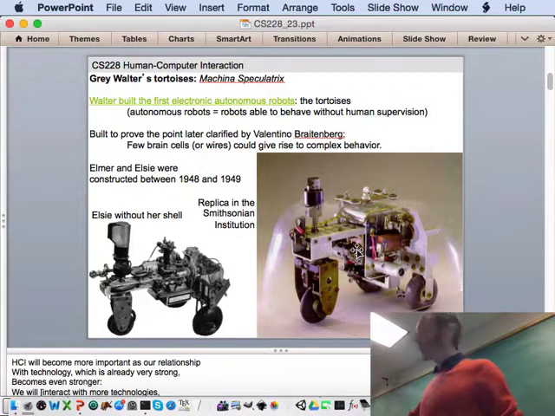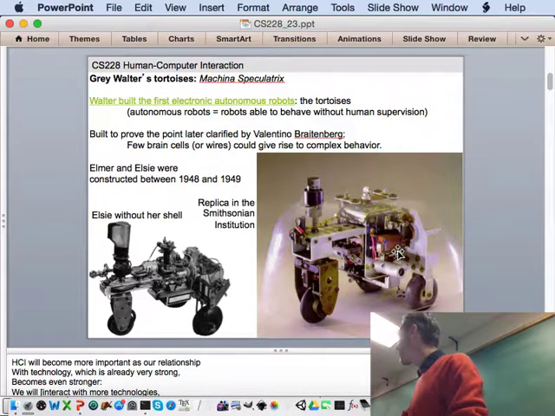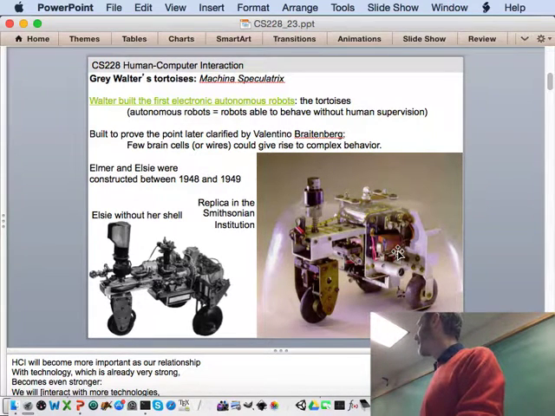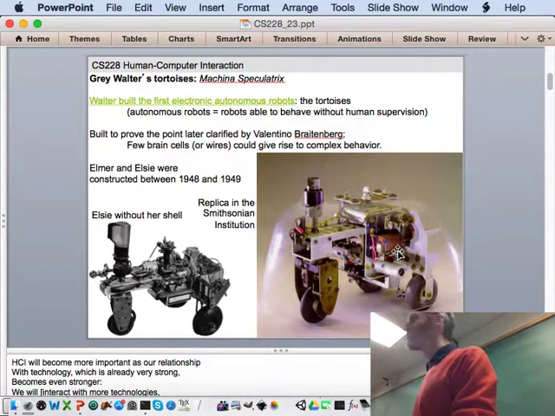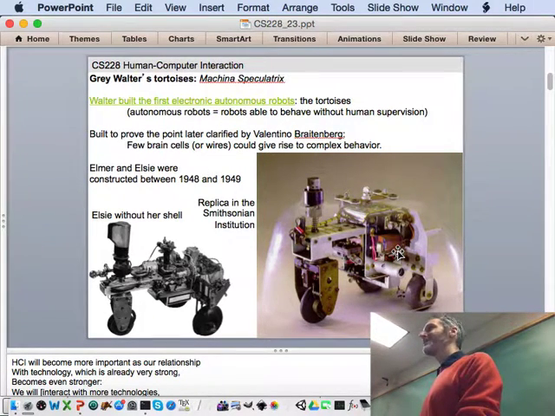This is a replica that was built in the 90s by one of my colleagues. So the next time you're at the Smithsonian in Washington, D.C., you should be able to go and see this. This is a replica of Elmer. Elmer and Elsie were slightly different. The nice thing about the transparent dome is you can see all of the analog electronics inside. So obviously this was long before digital electronics. Pretty impressive. It was a little hard to see in the video, but there was actually some phototaxis going on. Actually, it's the opposite of phototaxis, photophobia. So Elsie at the end goes inside her hutch where it's a little bit darker.